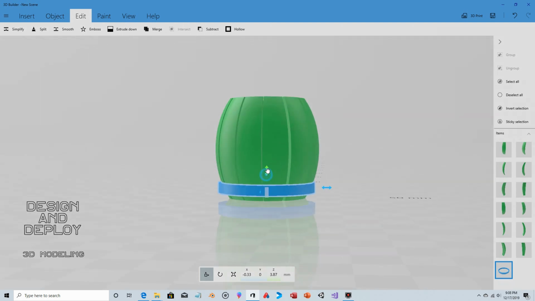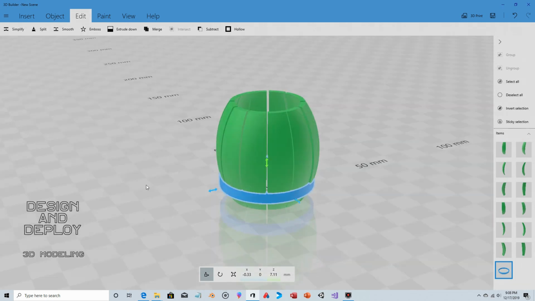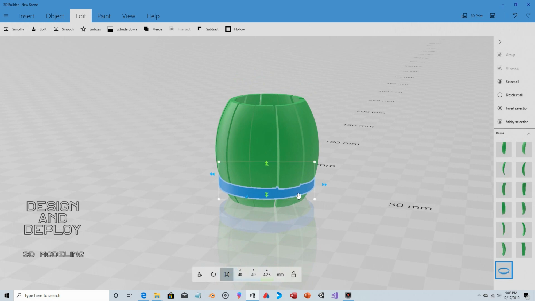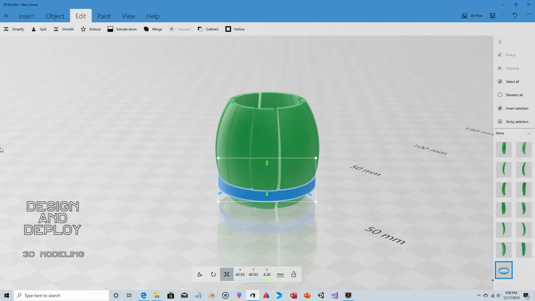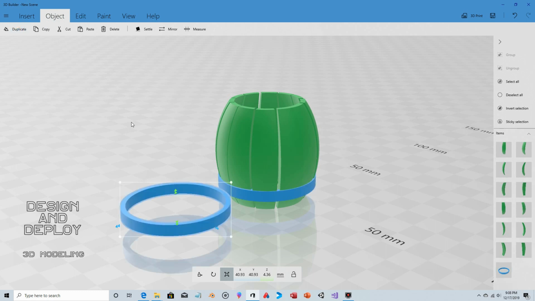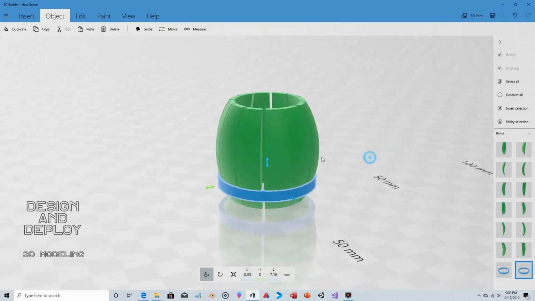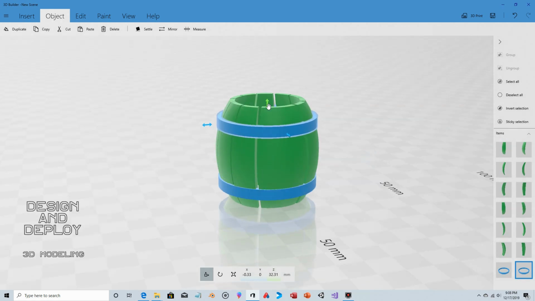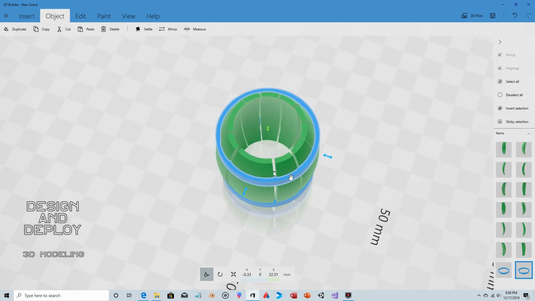Move it over. And depending where you want it on the barrel, you may need to scale it out because, again, I just used the default size. And then once you have the size that you want, you should then again be able to Object, Duplicate, slide it over, and then move it out. There you go. You have a simple barrel. And one of the nice things is since this is actually broken down into individual pieces, you could actually make the barrel destructible, but that's an entirely different tutorial.